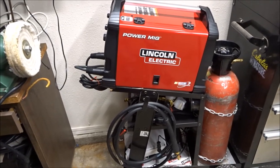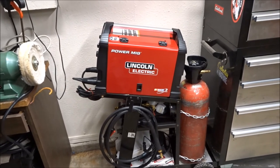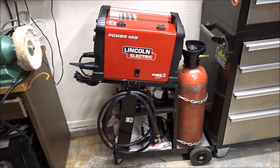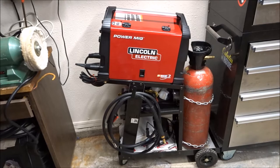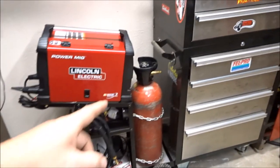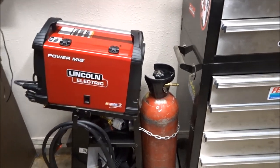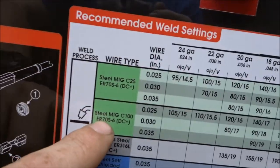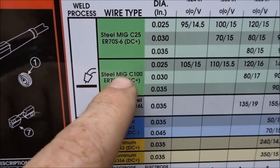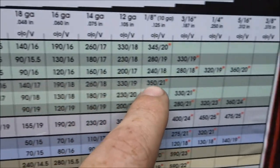Is it a good deal? I don't know. We'll see. Hopefully we'll get this thing up and running in the next couple of days, and we'll throw down some beads. And I really want to try the TIG. I'm excited about that. I do run a straight CO2, even with MIG. It has the setting here for straight CO2 on your MIG, and you just follow this chart.